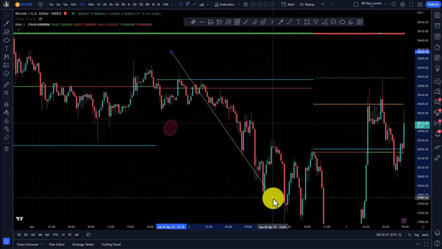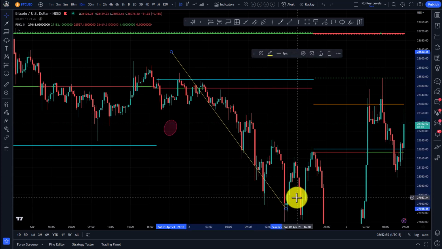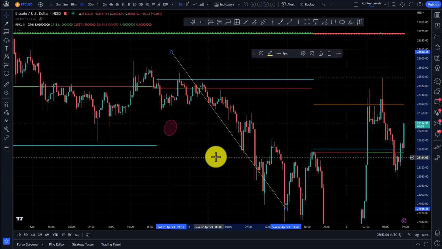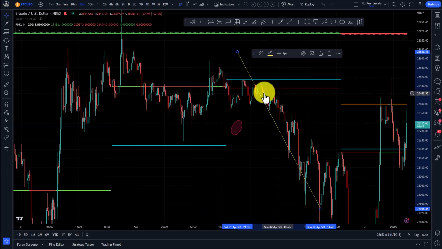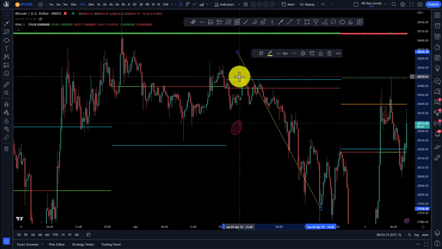And then as we see here, and I can show you example after example on the long side, the short side, it doesn't matter. And it doesn't matter which one of these levels. And the thing to keep in mind with these levels is that they're zones. It's not exact. Sometimes it's exact. I mean, this looks really exact right here. Sometimes it's exact. You need to think in zones.